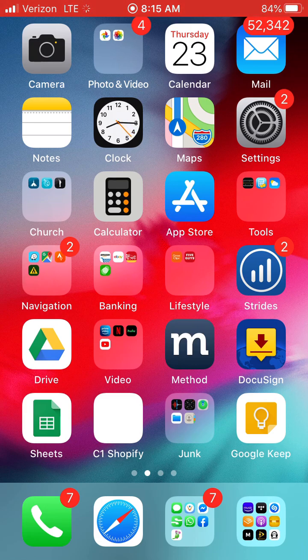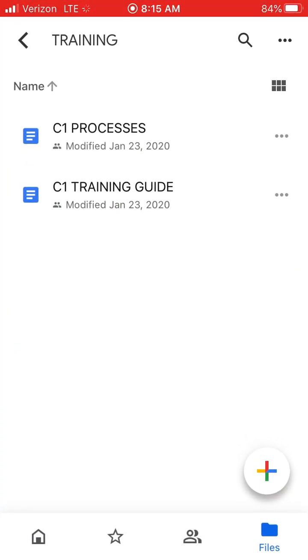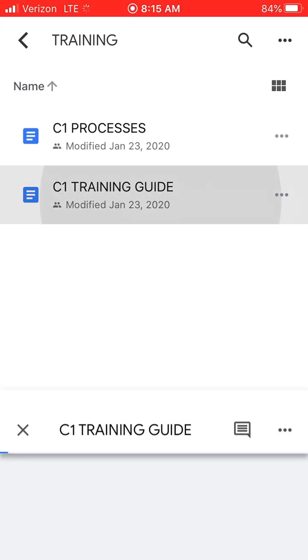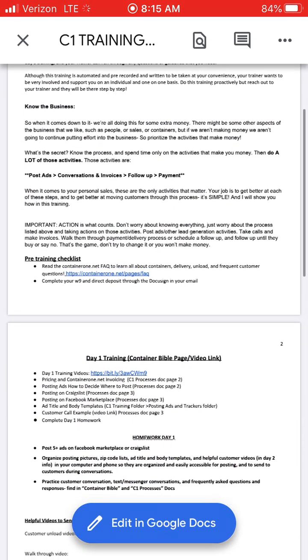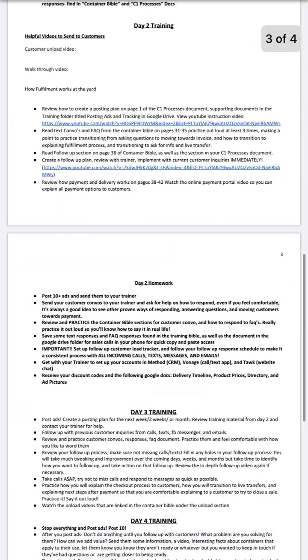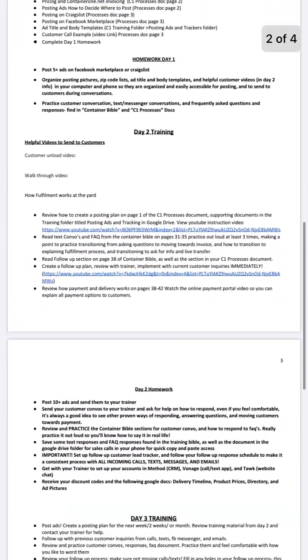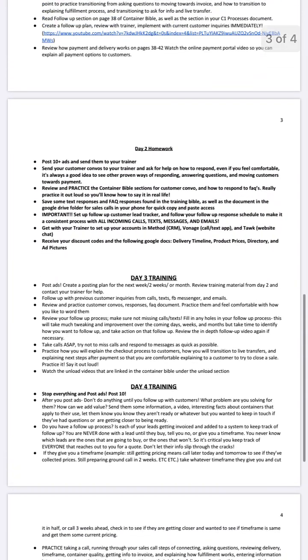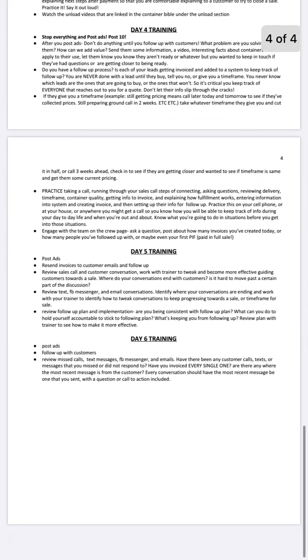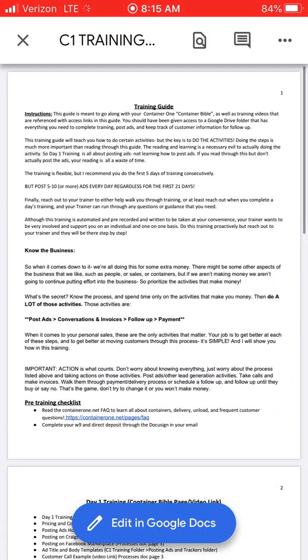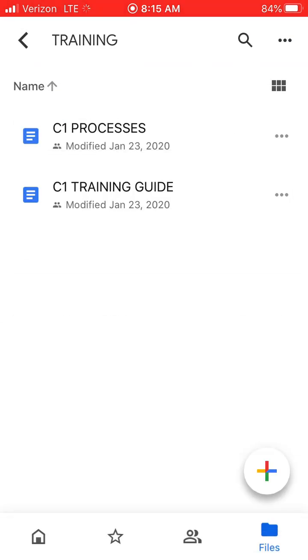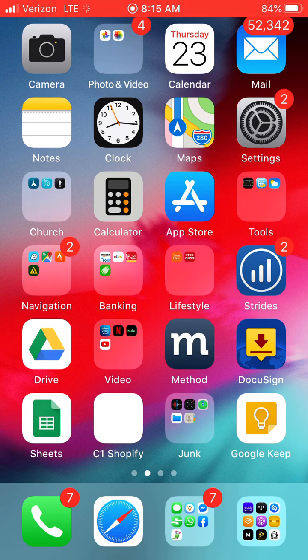Going forward with training, there's additional training information, and I'm going to send you some more videos to go through. There's a day 2 training in the training guide, and during day 2 training, we get you set up with all those systems. Then there's day 3, day 4, day 5, day 6 training. We're going to keep doing ongoing training and go deeper into subjects like posting ads, creating a plan for that, creating a good follow-up plan, and a lot more about your customer calls and how that goes.